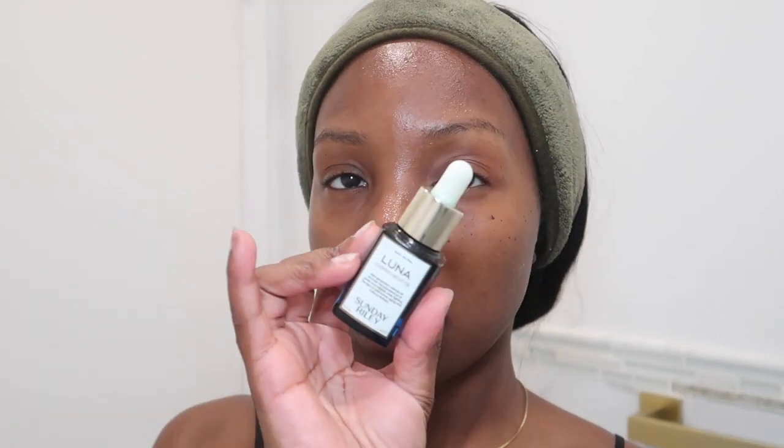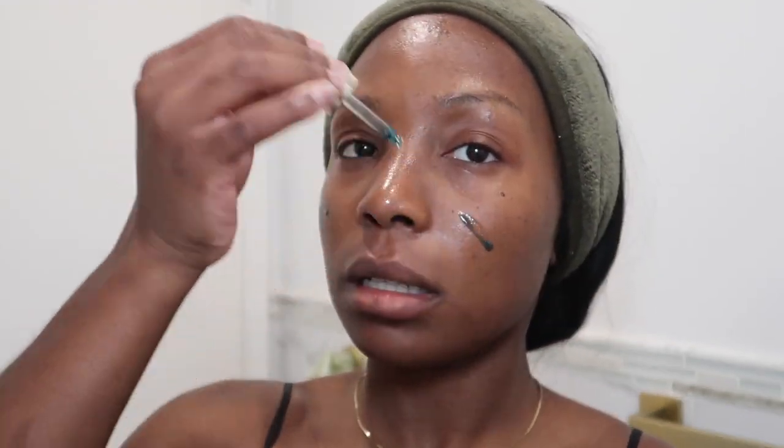So I'm actually not going to do anything too crazy with my skincare because I did shave my face and I already put a mask on. I don't want to overwhelm my skin, especially since I just shaved my face. But I'm going to use my Luna sleeping oil from Sunday Riley. I'm going to add a little bit. You really don't need a lot of this because then you just end up looking and feeling too greasy. So I'm going to moisturize this mascara. Produce new skin cells tonight. You know what I'm saying?